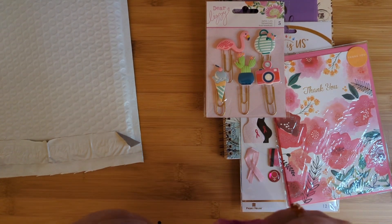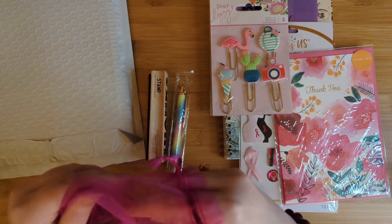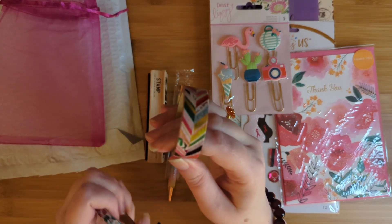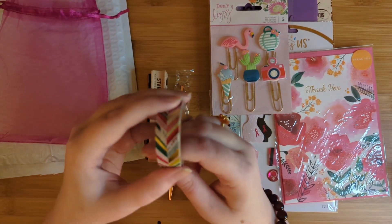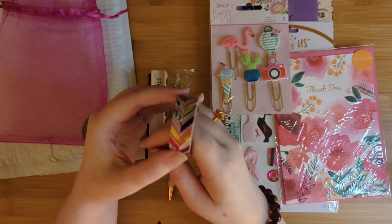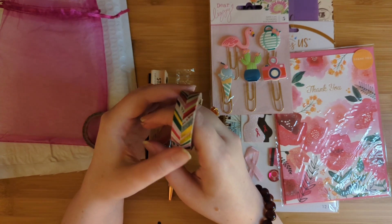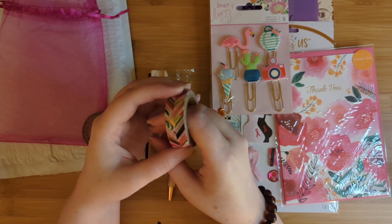Oh look, there's a pen in here too! Oh my goodness, I'm being spoiled. I'm loving this. Now this is gorgeous washi tape for the holidays — it's like Christmas ribbon, Christmas cards all over it. I am getting so many rolls of washi tape, you guys. At some point I'm going to be filming a dedicated video to a mystery washi tape bundle that I got, and I cannot wait to share it with you.